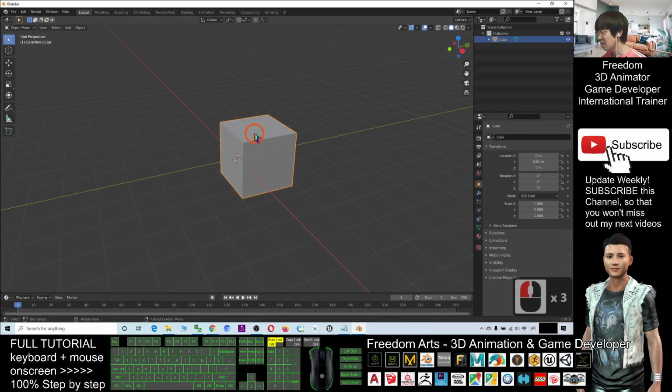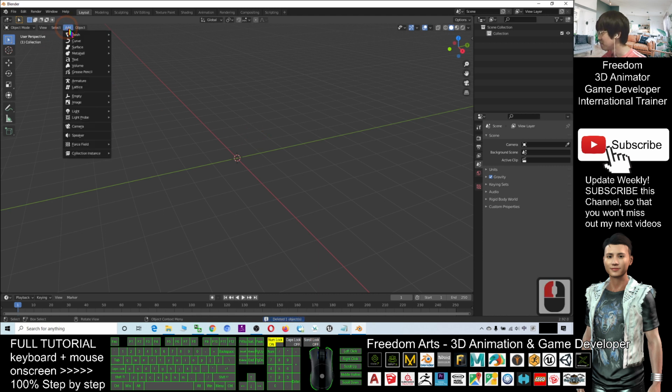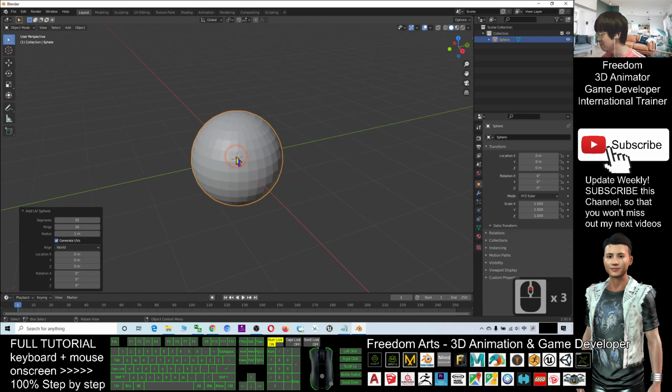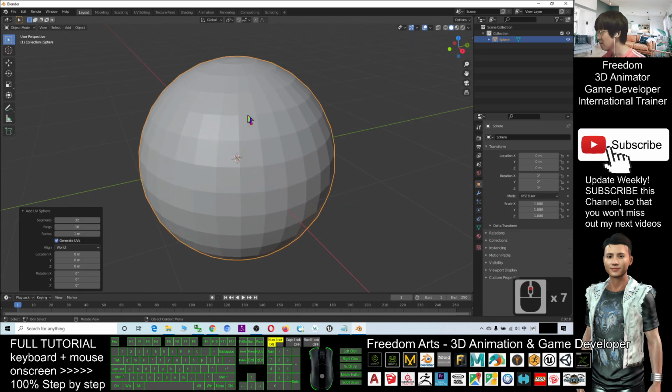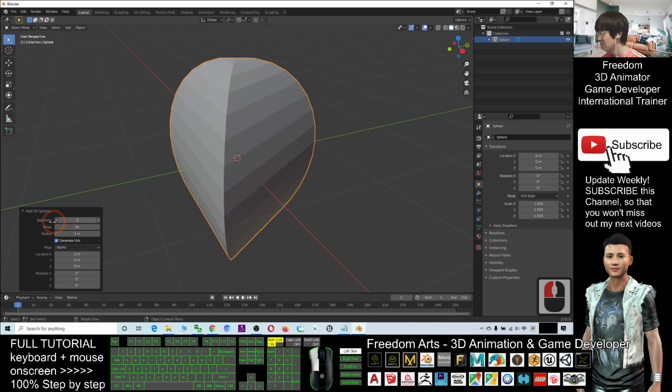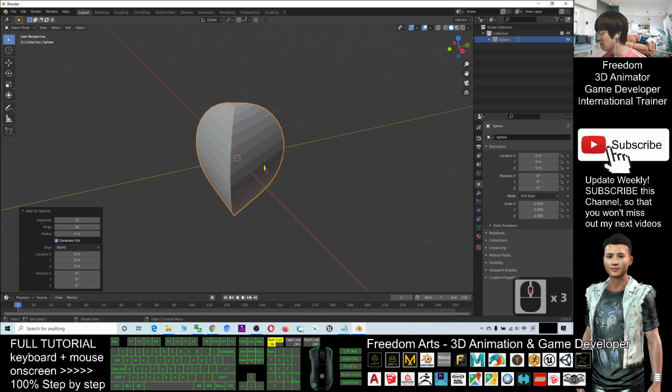So if I delete the cube, I can add other shapes. Click Add, Mesh, and click UV Sphere. Under the segments, you can make it a high poly sphere by dragging it here. Let's say I make it a low poly sphere.